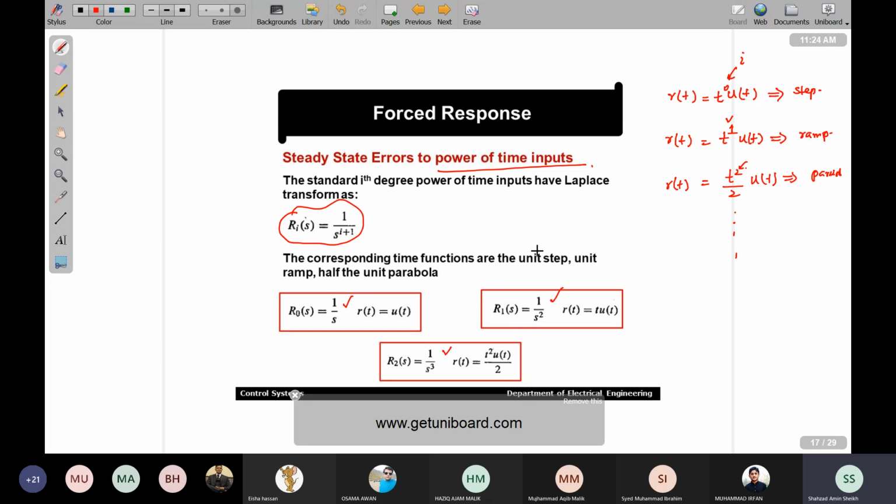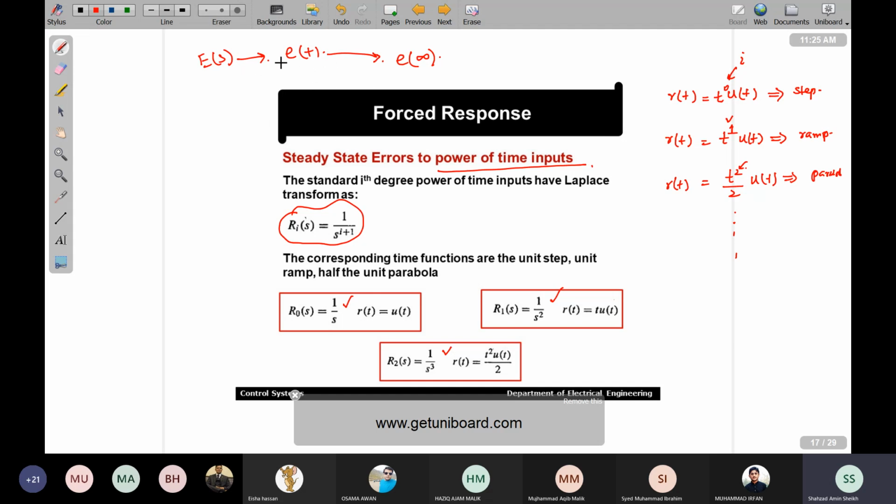So इस स्लाइड का मतलब यही है कि you should be aware of what are the power of time inputs and what are their Laplace transforms of those. ठीक है जी, and we are interested कि हम E of infinity, the steady state error में हम interested, यानी E of t पहले find out करें, या E of s हमें पता हो, E of s से हम E of t की तरफ जा सकते हैं, और E of t से हम अपना time t is equal to infinity पे find out कर सकते हैं.